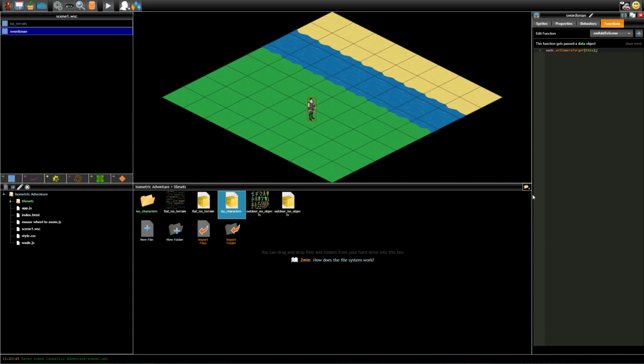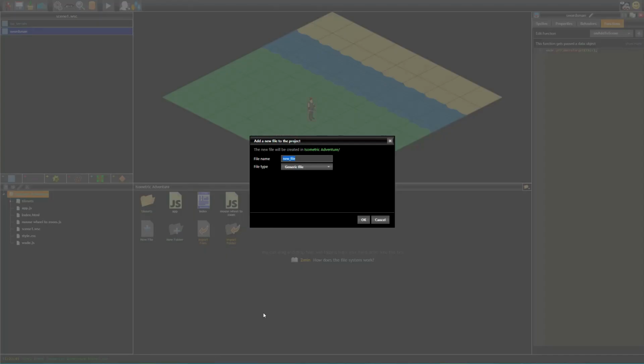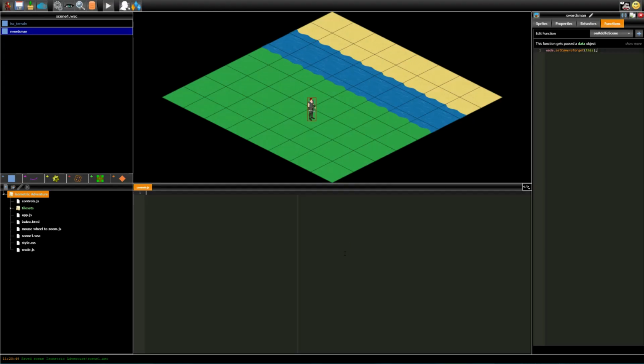I'm going into my folder view now, back into the root of my project, and click New File, and create a new file called Controls. It is a script file, so a JavaScript file, that is going to be added to the current scene assets, okay? Nice blank file. Create a new function called wade.app.onIsoTerrainMouseDown, with a capital T in Terrain. So this function is called automatically by Wade when I click the terrain. It is passed a data object. I'm not quite sure what this data object contains, so I'm going to just console log data.